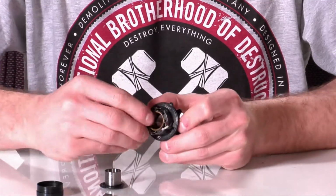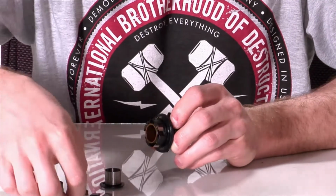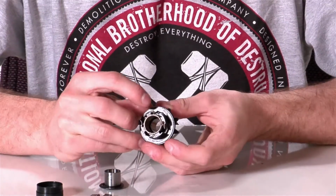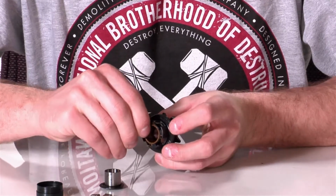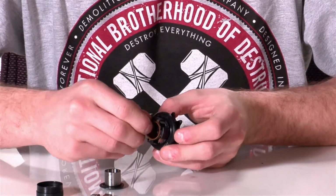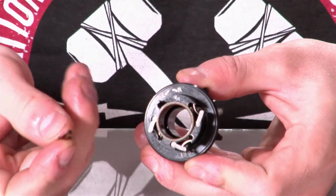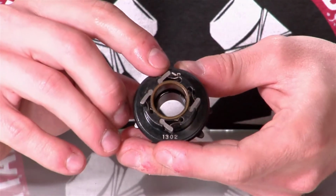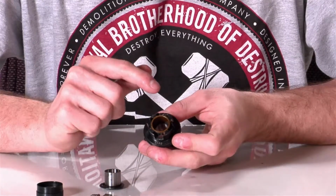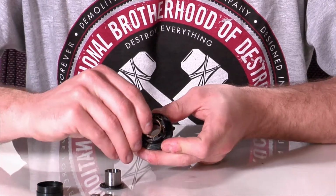So we'll set those aside. You can take each pawl out and set them aside in a cup or something like that so you don't lose them. And once we've taken each pawl out, we'll start to pull the springs out. I usually just take them out with my fingernail. They should just slide right out, and so I can keep track of which way they go. I take the spring out one at a time and flip them one at a time. So I'll go ahead and flip that one so that I know that's the direction I need to go. If I take them all out at the same time, I could lose track of which direction they started out in.